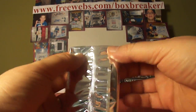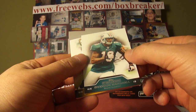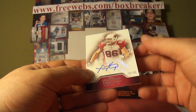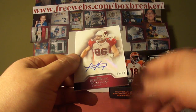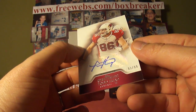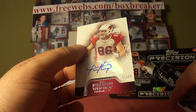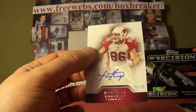And the final pack of the box. Brandon Marshall, Vincent Jackson, Michael Turner. And Todd Heap, numbered 93 of 99. So that will do it for another box. With the base parallel autos, it really kind of spreads out the possibilities, but I suppose that adds some as well. We will break another box — stay tuned.